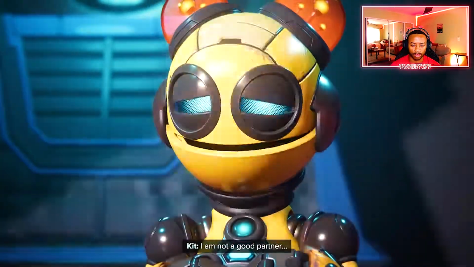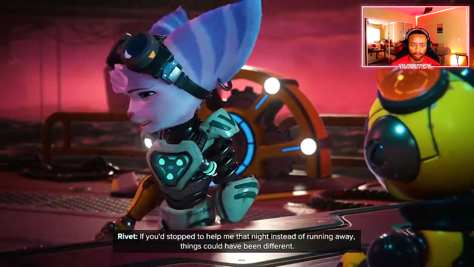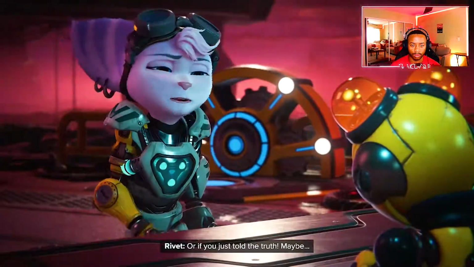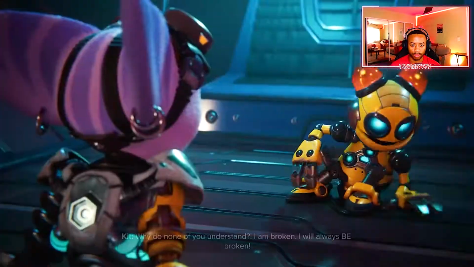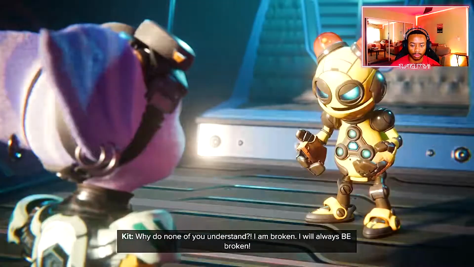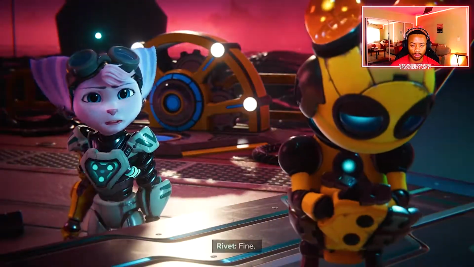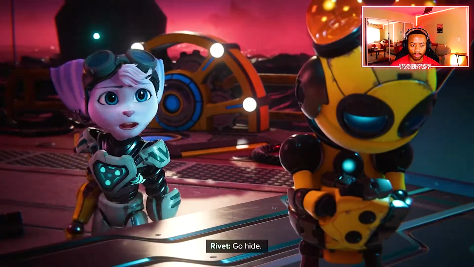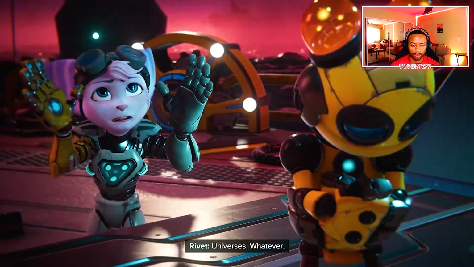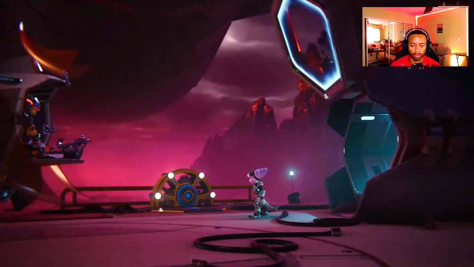I am not a good partner. Well, maybe you could be. If you'd stopped to help me that night instead of running away, things could have been different. Or if you just told the truth, maybe... Why do none of you understand? I am broken. I will always be broken. Fine. Go hide. We have a universe to save. Yeah. Universes, whatever. I don't need a partner anyway.